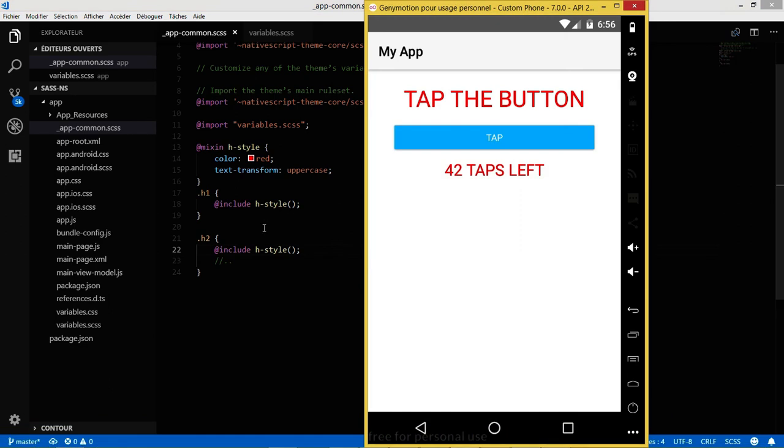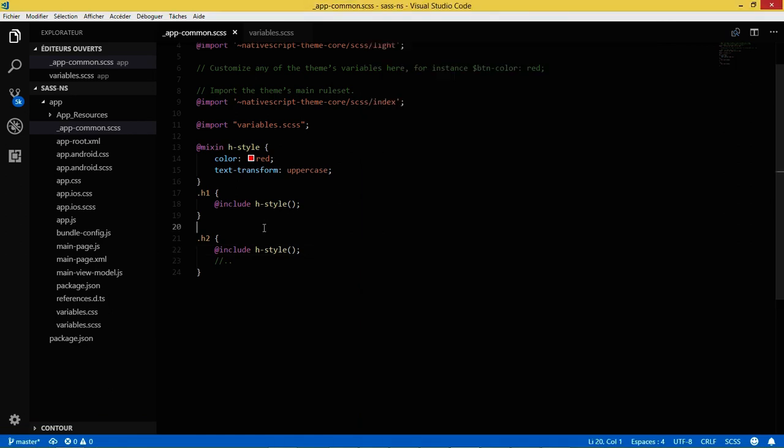Okay, great. Now let's say I want to pass different color arguments for h1 and h2. So I will add a parameter for the mixin here. Let me call it color, and I will use color here.